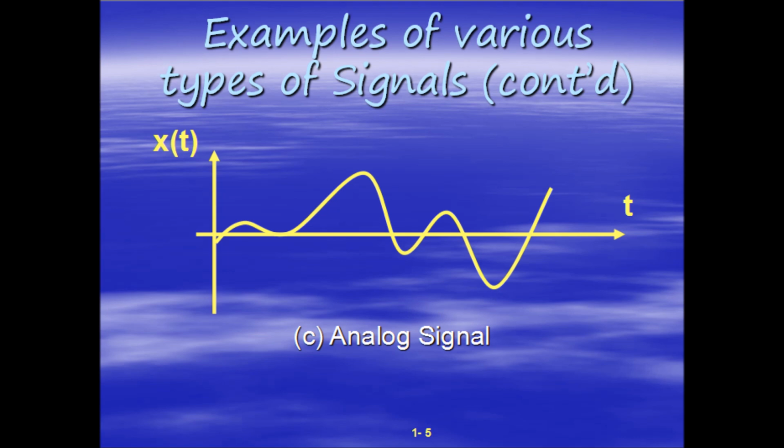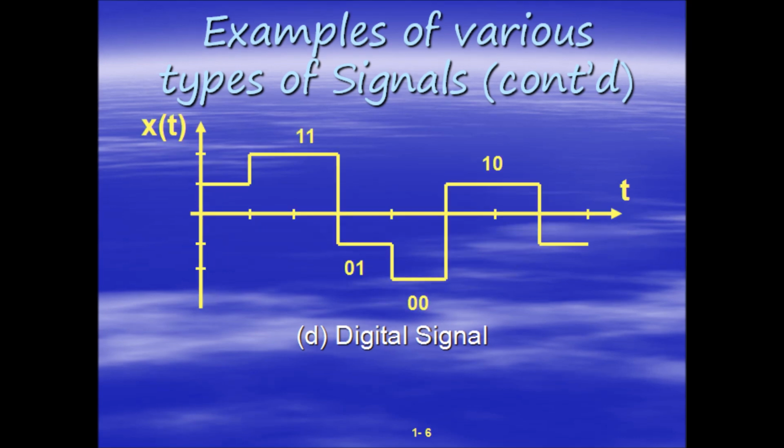Okay, analog signal. An analog signal, similar to a continuous time signal, is continuous in time and also in amplitude. And we use analog circuits to process analog signals. A digital signal is totally different from an analog signal. From this example, we can find that the amplitude only has several different choices. In time, it's also discrete. So a digital signal is discrete in time and discrete in amplitude.